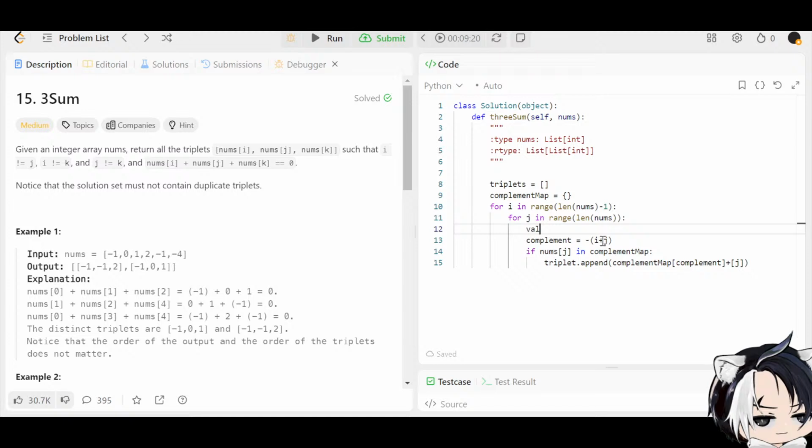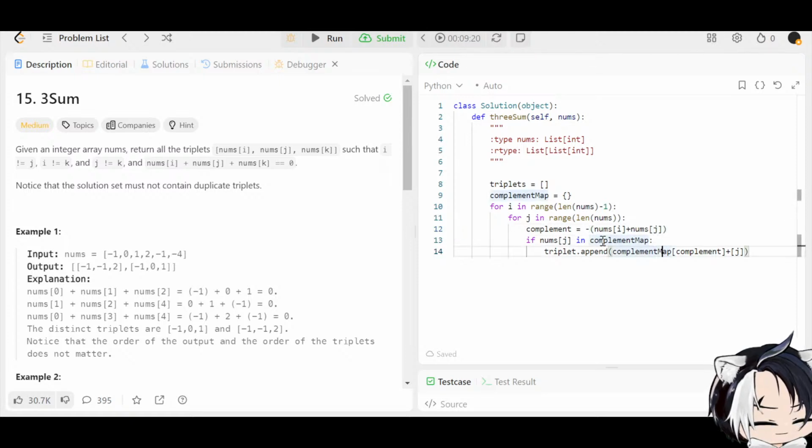The value 1 goes to nums i plus nums j. And if nums j is in the map, then we'll append complement, and that j is in there.